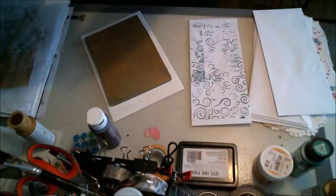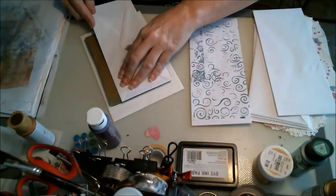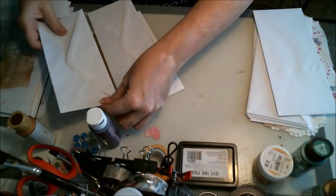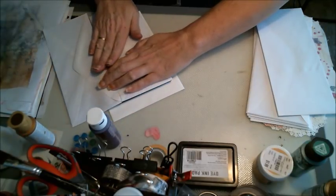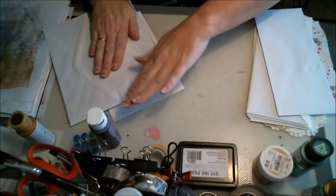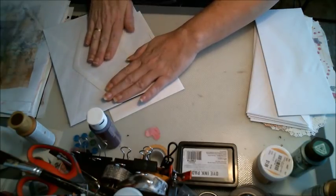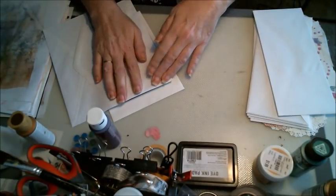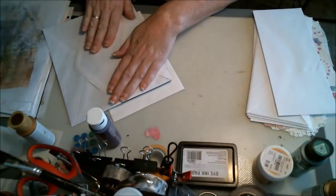Okay, so the next envelope is right here, and I will take this one and put it right next to it. That way we're using up all of the paint. Rub that in really good, and I really hope the colors come through the way I want them to. But if they don't, we'll fix it.